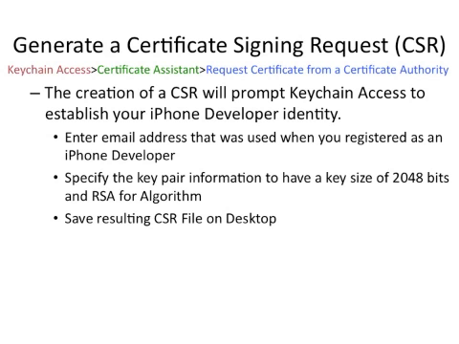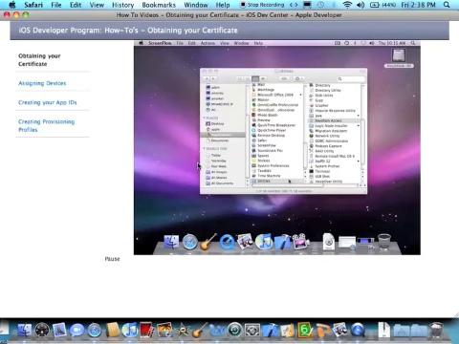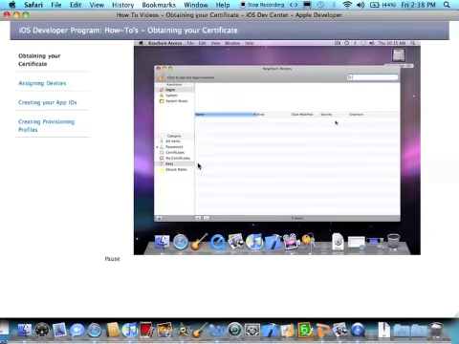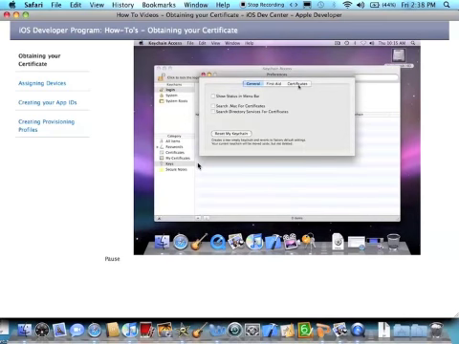I am going to show you a portion of the video that is available on the developer's portal regarding certificate signing request. The first step in obtaining your iPhone development certificate is to create a certificate signing request using the Keychain Access application, which is located in the Utilities folder of your Applications directory. After launching Keychain Access, navigate to the Preferences menu and click on the Certificates tab.